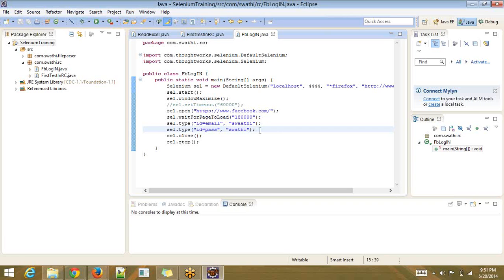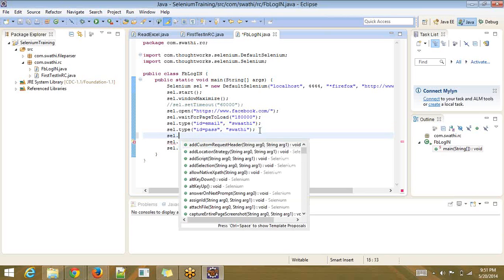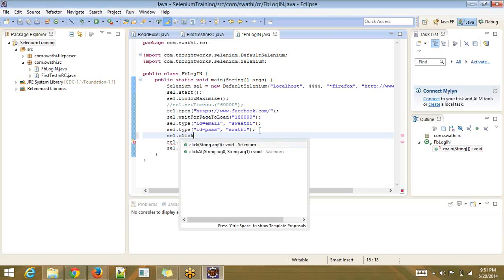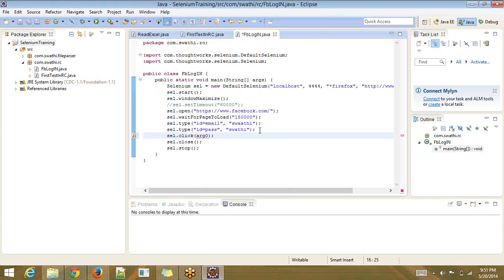So I will write the XPath for this. XPath equal to slash slash. Double slash means search for the entire document.